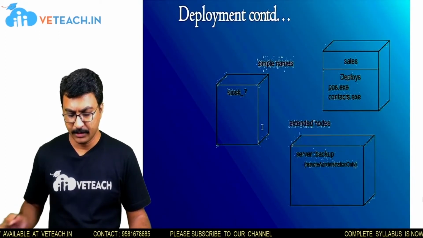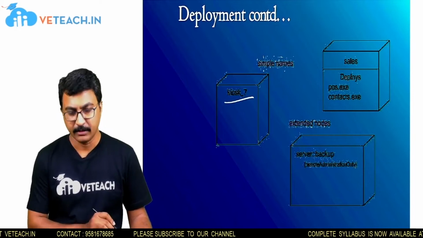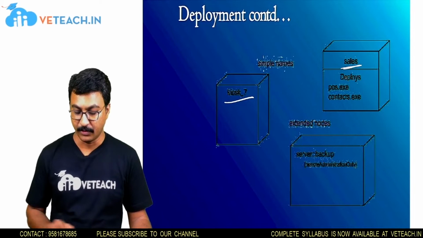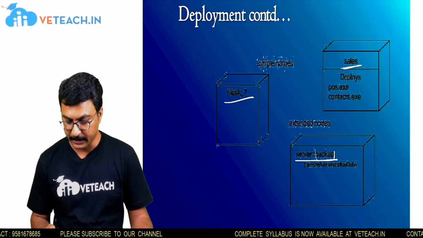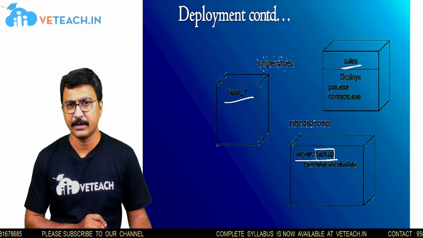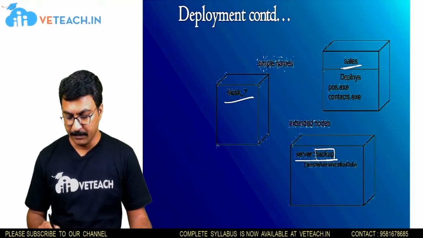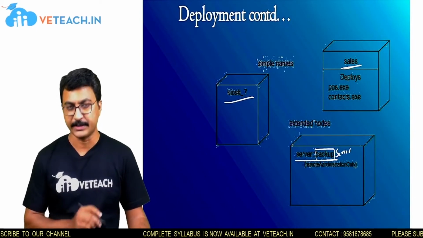So physically, how do we show them? This is an example. There is a kiosk represented as a node. There is a sale that is represented as a node. There is a path name being shown here, that it's a backup. So it's a backup. Backup is a node again. So a server, which can be a backup server or a physical server, can be represented as a node.